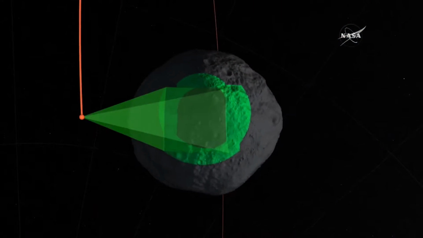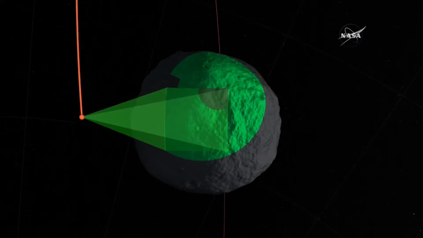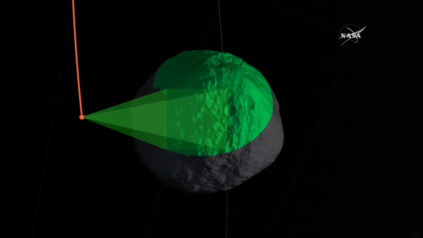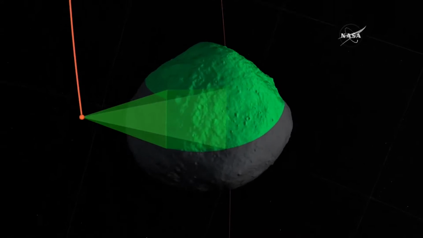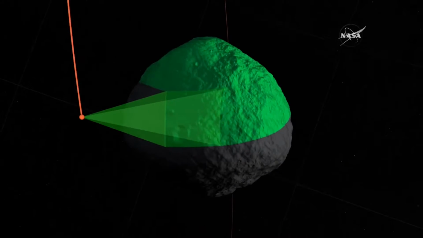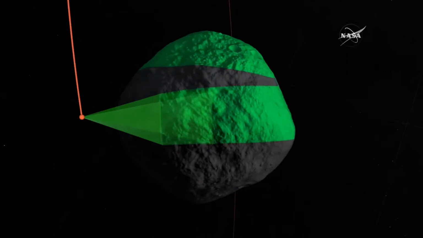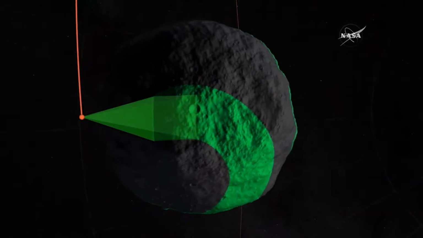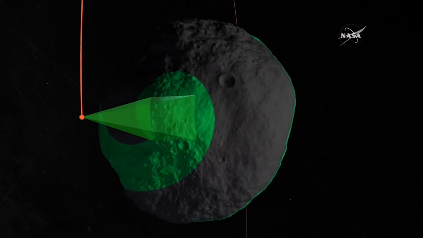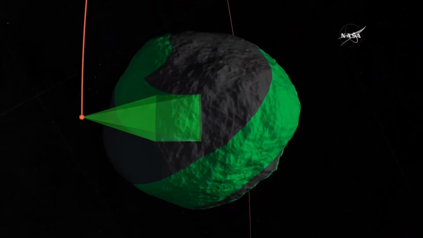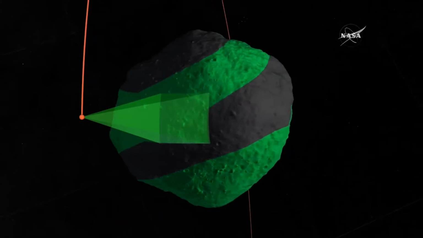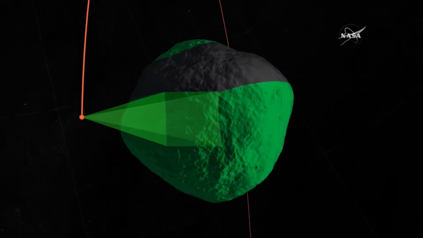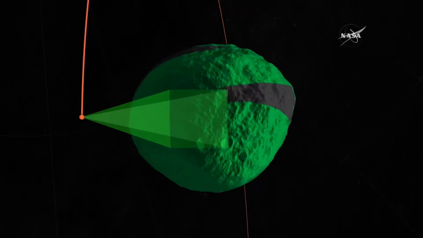Next graphic, please. Before sampling, mapping will take place over a year and a half to a 2-year period. During these 2 years, the OSIRIS-REx spacecraft will be absolutely dedicated to finding the best place on the surface of Bennu to collect a sample from. This is pretty incredible because at the end of this 2-year period, scientists will know more about Bennu than we know about any other near-Earth asteroid. So we're collecting, again, an unprecedented data set.